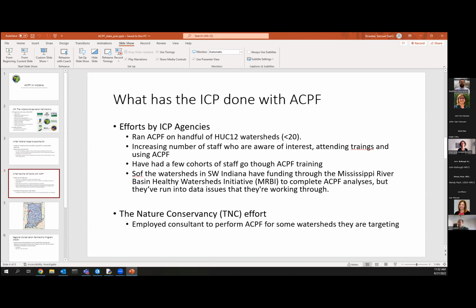So far, ACPF has just been done piecemeal for a few HUC 12 watersheds, where there was interest. We've had a few cohorts of staff go through some trainings like this one.